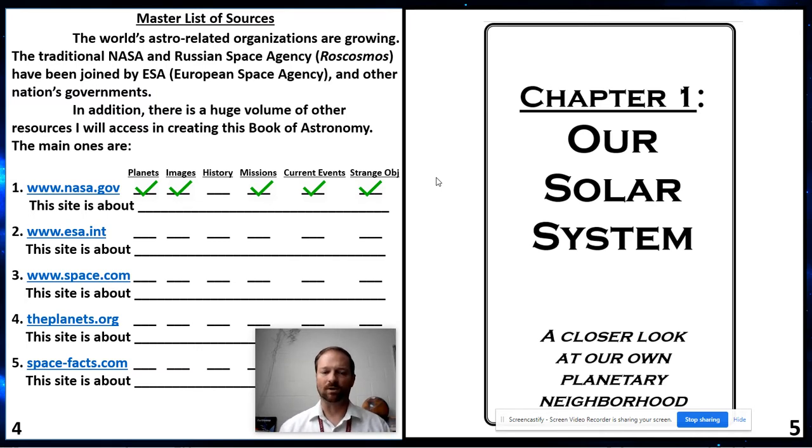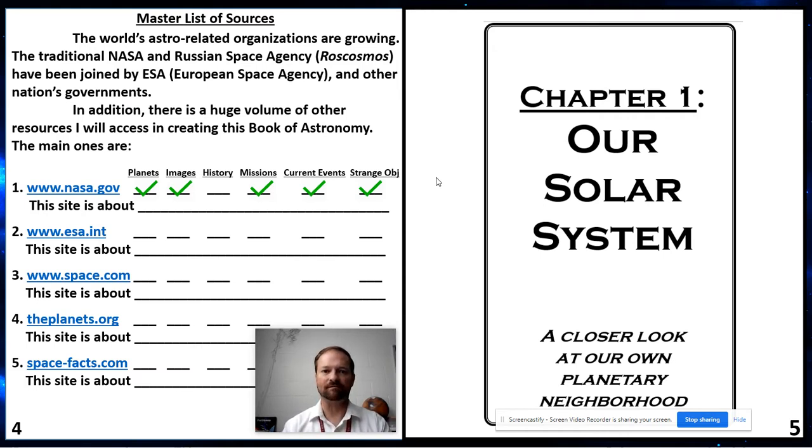Page 4 is where you looked website by website on this list, these 5 key websites, reliable, trustworthy sources, so that you know where you can look up information about certain things in different pages. What websites should I go to that I can get good information from as I build my book of astronomy? As a reminder, every page needs sources.